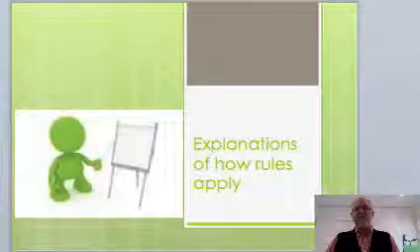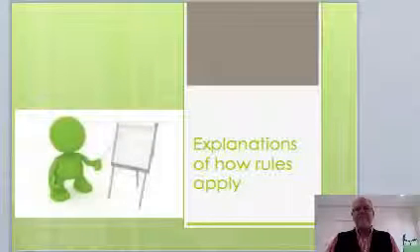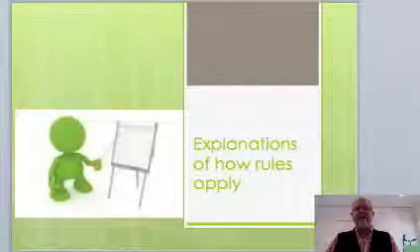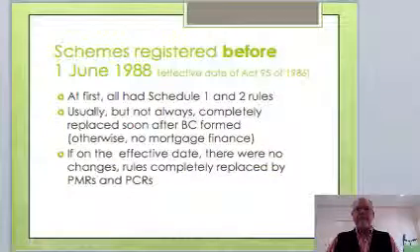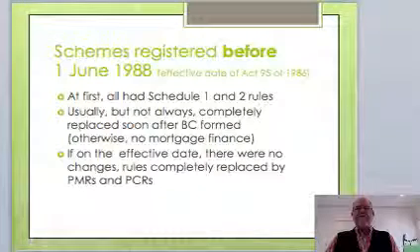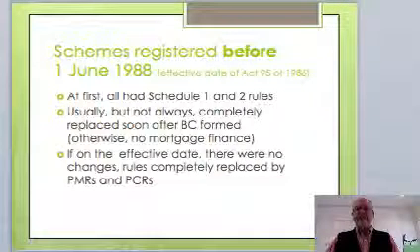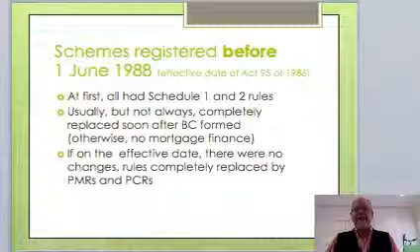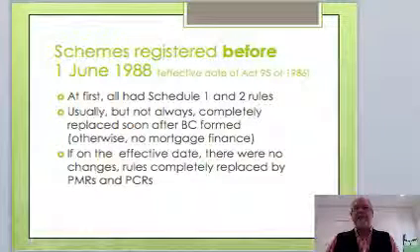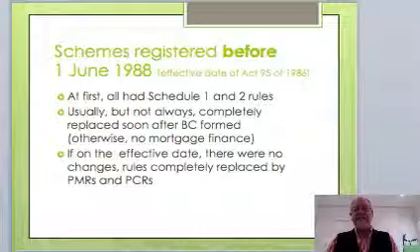Today we're going to talk about how rules apply to schemes. This is a video designed for owners and trustees as well as managing agents. Schemes registered before 1st of June 1988, let's look at those first, and that date is important because it's the effective date of the current Sectional Titles Act number 95 of 1986.